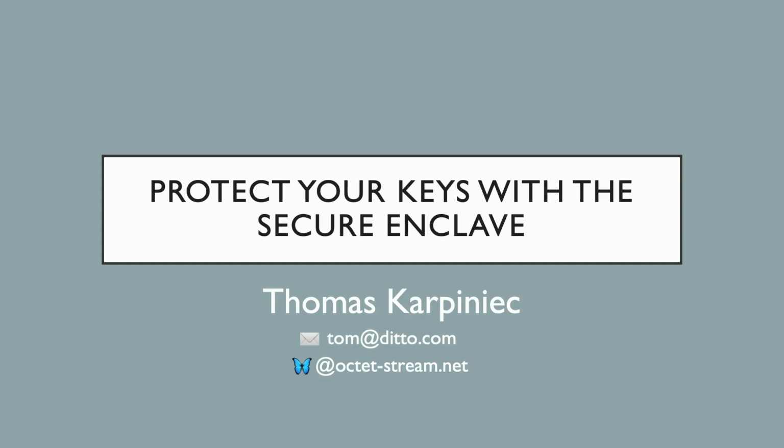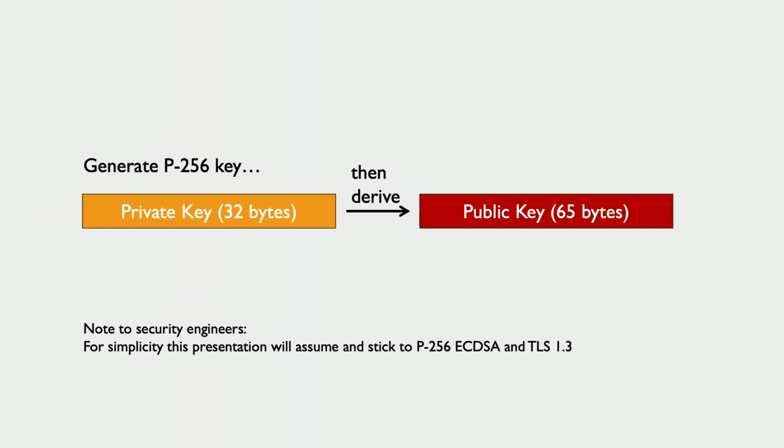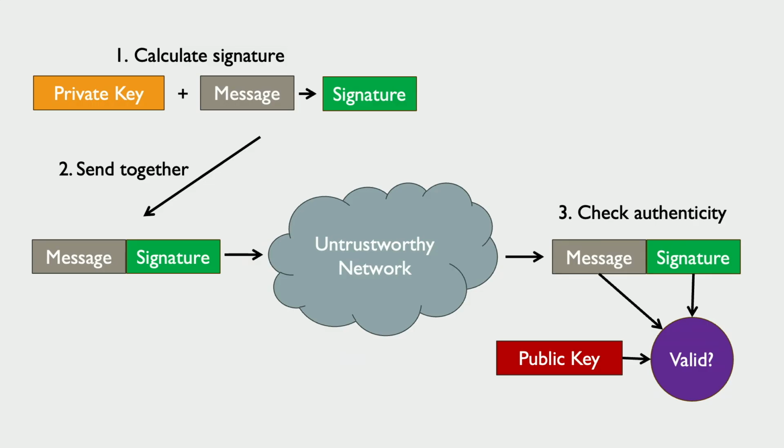Now, I don't want to lose anybody right out of the gate, and Louis gave us all a bit of a head start in preparing for this talk for those who went to that session earlier. But what do I mean when I say cryptographic keys anyway? A key or a private key is kind of like a long random password, and you generate it according to some algorithm on your phone or your computer. Then that key has a corresponding public key, and these have a special mathematical relationship with each other. As the name suggests, you have to keep the private key private, but the public key you can give to anybody.